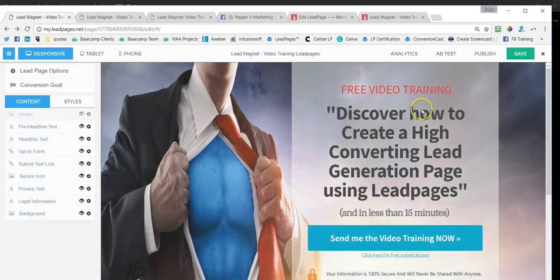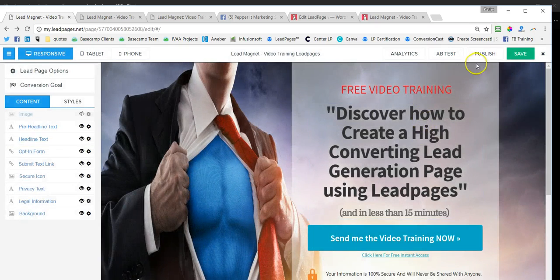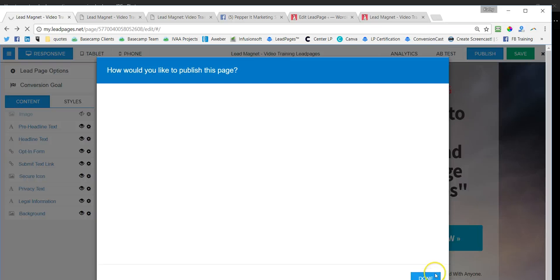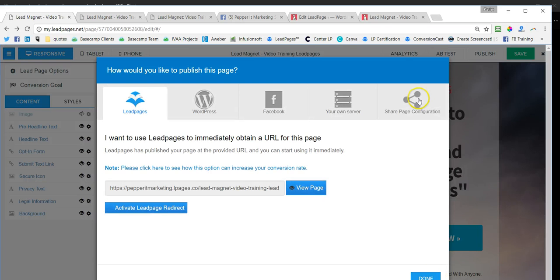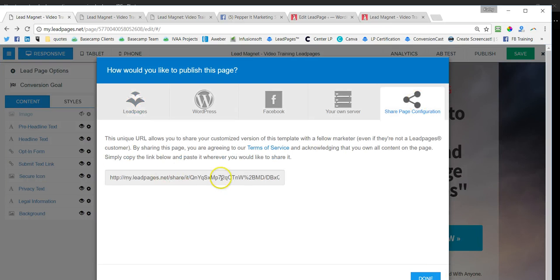So those are the different ways that you can go in and publish that. I'm going to just do a last save and a last publish on this. I always like to cover my bases. And the last thing that you can do too is there is a way that people can share this in here. I typically don't like to do that configuration because it's going to be sharing it on Leadpages. So I don't really bother with that part.